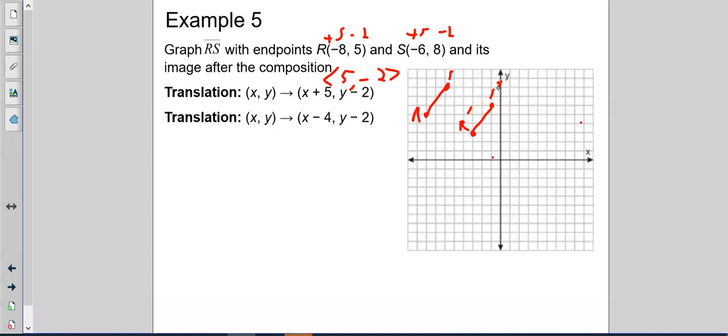Now, we're going to move that one again. We're going to move it left 4 and down 2. That's my vector. So again, I could do the math and subtract 4 from the x and subtract 2 from the y. Or I can just move left and down. So left 4 for R prime is 1, 2, 3, 4, and down 2. Now, notice I'm moving R prime, not going back to the original one and moving that left 4, which would be off the graph, actually. Now, this is new. We're going to call this R double prime. The number of little apostrophes tells me which move it is. This is my second move. And then for S, I'm going to go left 4, 1, 2, 3, 4, and down 2 right there. That's going to be S double prime. And there's my line.